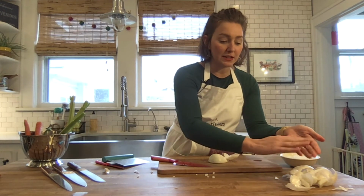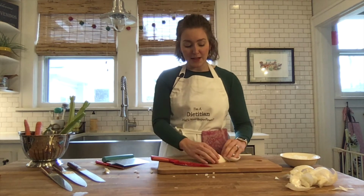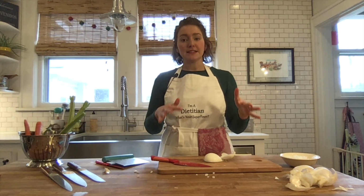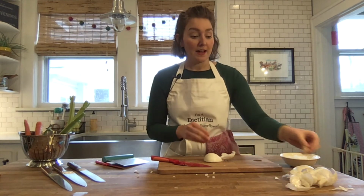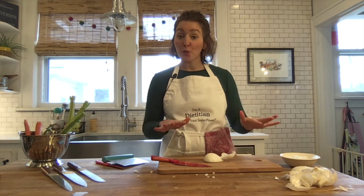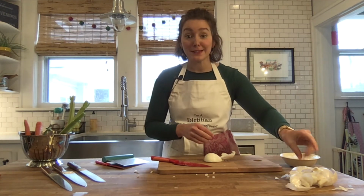Another great skill to develop, and I'm still developing this one myself, is to keep your workspace clean and tidy as you're going through the cooking process. This really does help make things more efficient, helps you know where things are, find things more easily, put the right ingredients in at the right time.